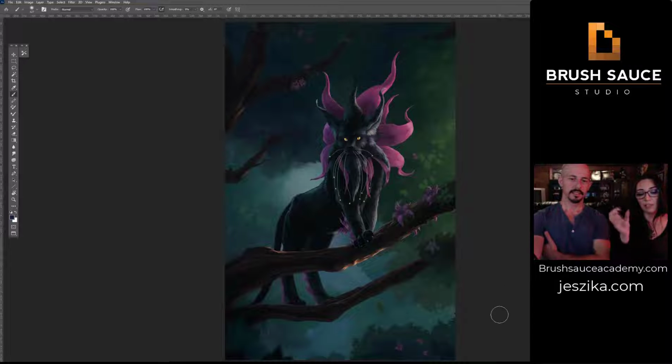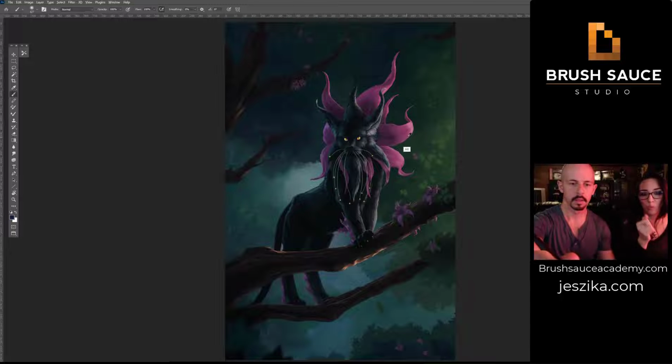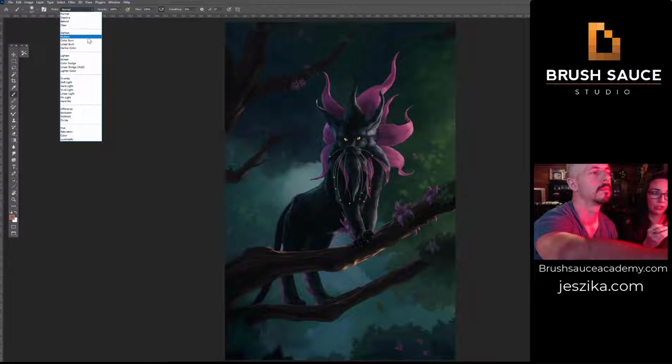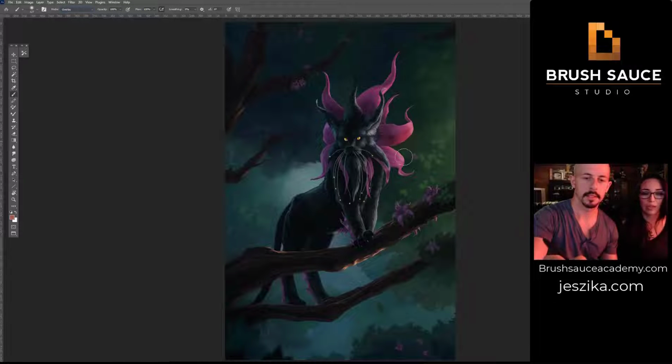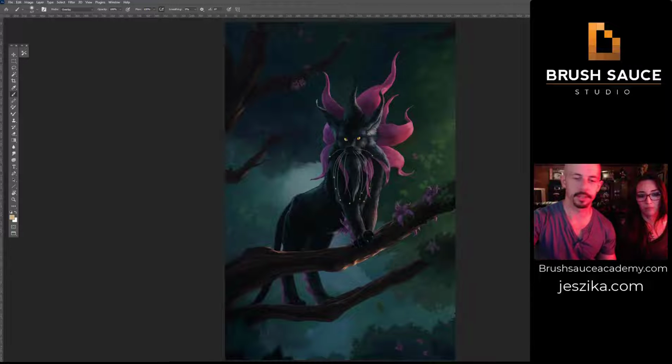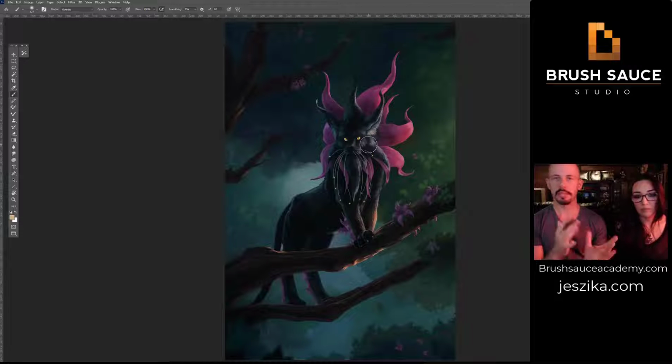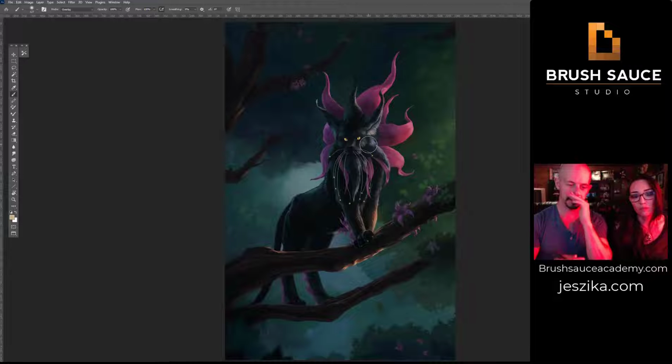If something was hitting the tree and making it that warm, that golden color of the light would also interact with the fur and the creature in the same way. You can bring some of those golden colors into the creature, and it would feel like it was in that environment. Warm up some of that light, and it's going to work to its benefit. It's going to pull out the golden eyes a lot better. Those are great, and they're a great focal point. It'll wrap everything in a great package together when that's all integrated.